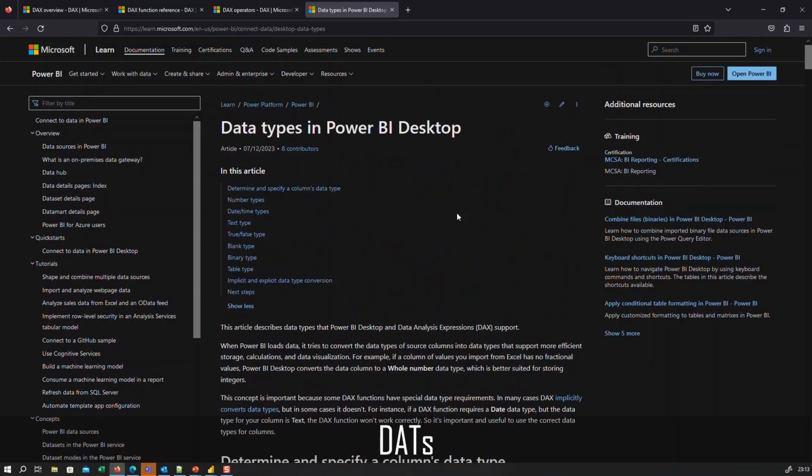Again, I would like to recommend the Microsoft Learning Portal, where you can learn in great detail about the Power BI Desktop data types, which are numeric, datetime, text, true or false, blank, binary, table types, and so on.